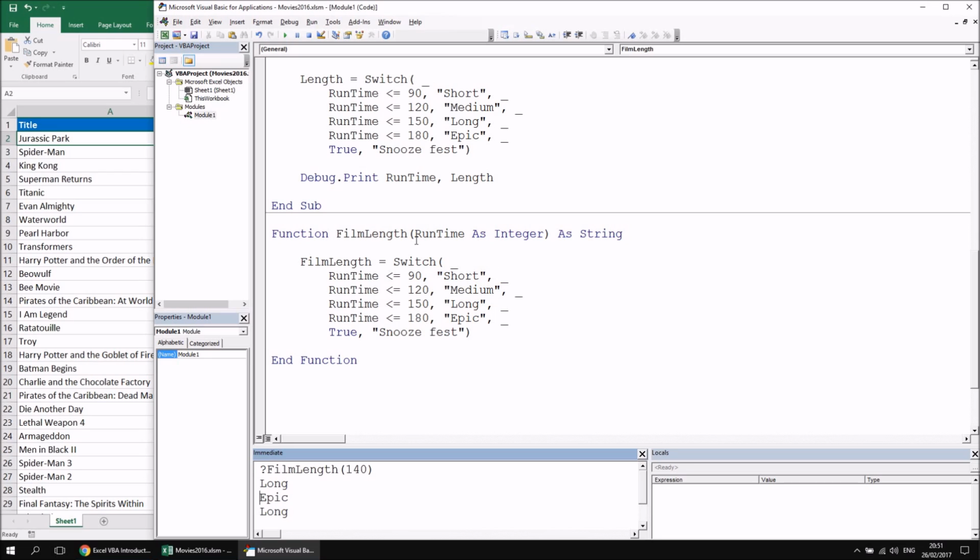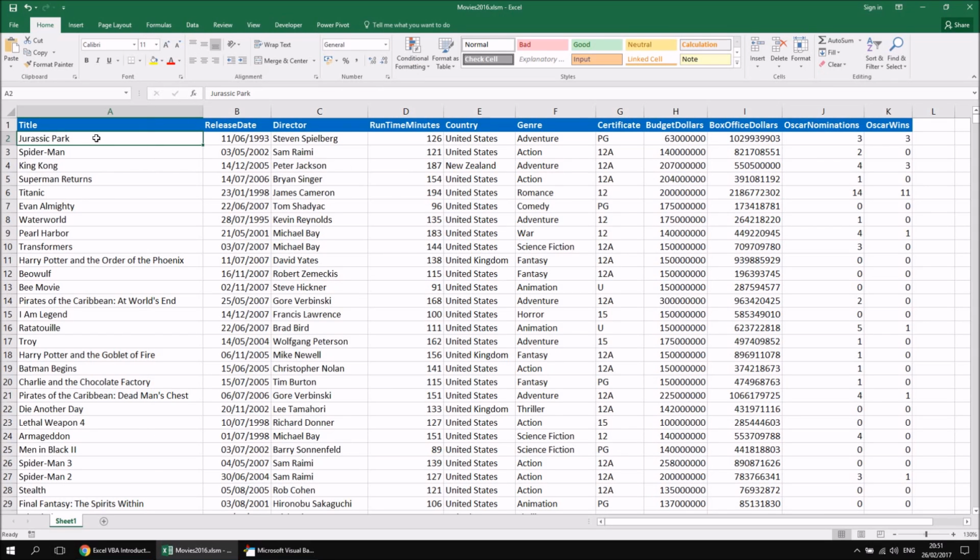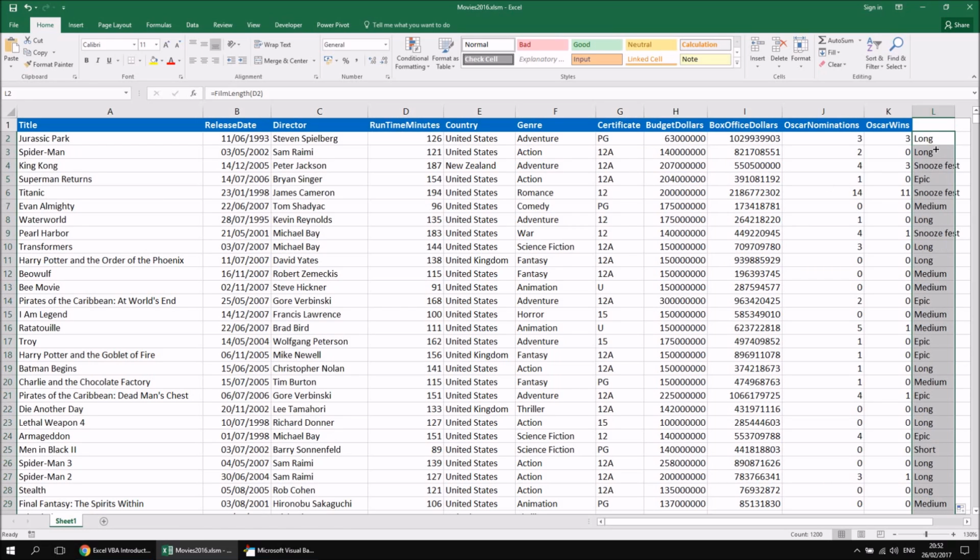So basically we're converting the expression into a reusable function, and I can now use that in various parts of my worksheet. So I could head into my worksheet and I could write into column L. I could say equals film length. You may have written user-defined functions before, and if I can reference a cell here, runtime in minutes, and close the parentheses and then hit enter, that will generate the correct answer. I can copy that formula down the list. It'll take a little time to process, as user-defined functions do, but eventually I'll get the appropriate description for each individual film.